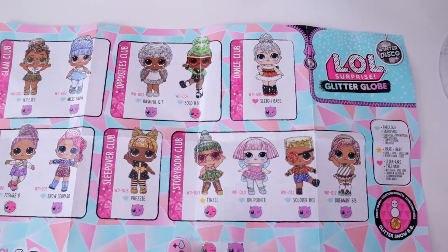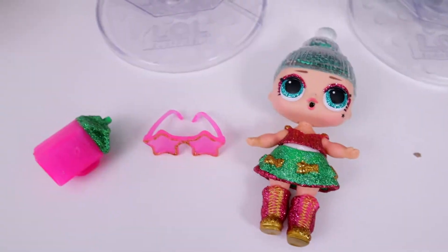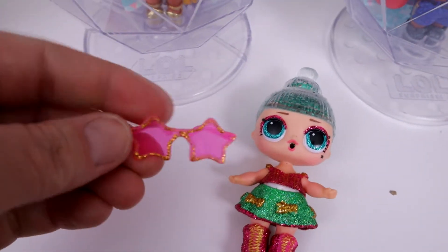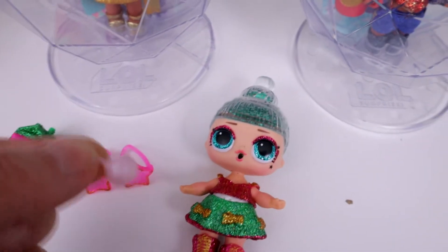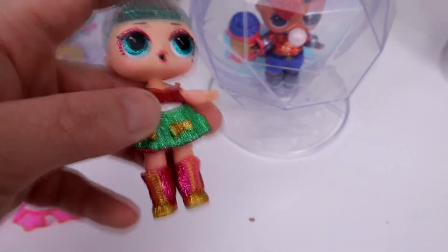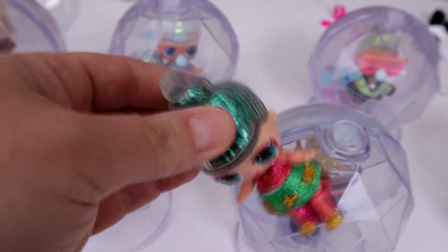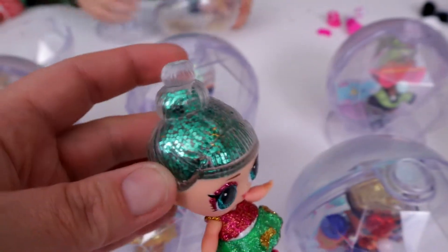Tinsel was the rare and Slay Babe was the ultra rare for this series. This is Tinsel. This is her little cup - a bottle. She came with some sunglasses as her accessory. You can pull the bubbles out of their mouth. And here she is all dressed up. Her clothes and shoes are a little bit loose. And so you can put water up in their head - this is squishy, which you wouldn't think it would be from looking. You can put water up in their head and it makes like a snow globe because there's all this glitter in there.